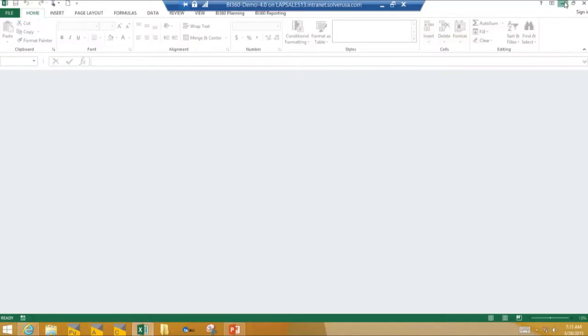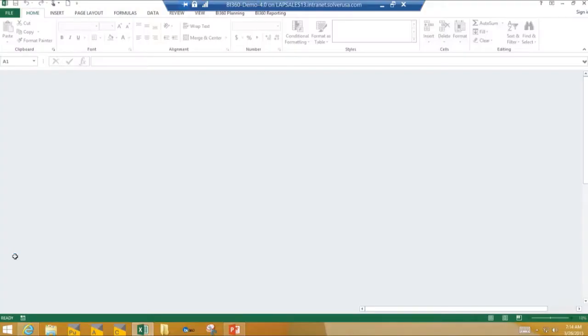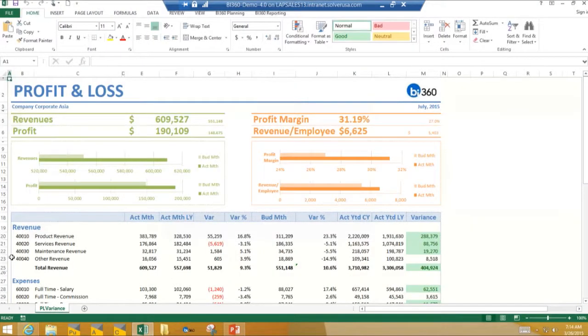So I'll go ahead and minimize for now, and we can see here I named that report test by double clicking an Excel report on my desktop. I notice I have the exact same report that we were just on the web viewing. But as you can see, the integrity and the design layout of the report had not been altered. We still have the same exact charting capabilities.